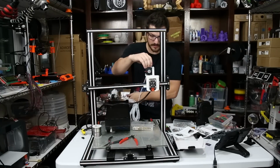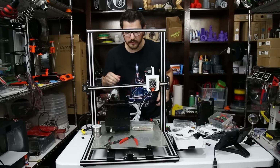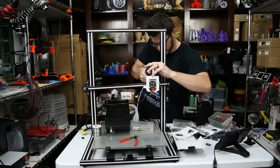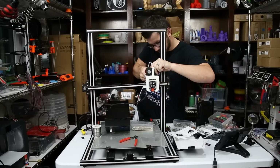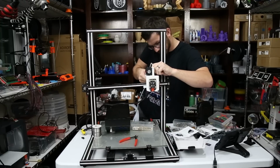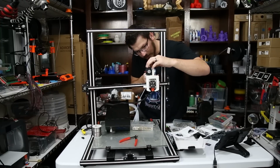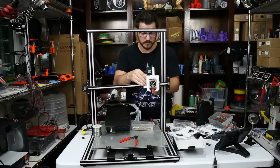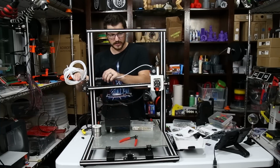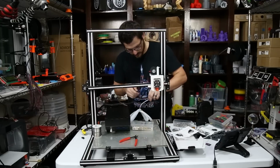So we're going to put that down into here first, and make sure we can get it all the way down there. I like to use a pair of needle nose to ensure that it goes all the way down, which I think it did. And we're not going any more on that, okay? Then pull this all the way over here, and we just need enough to get us into here. So I'll give it a little bit of extra slack, but you want to try and keep it as short as possible.